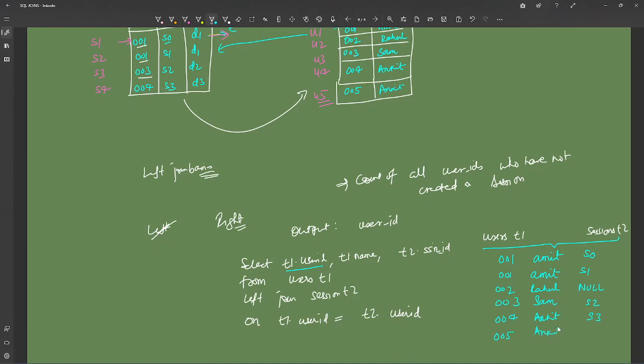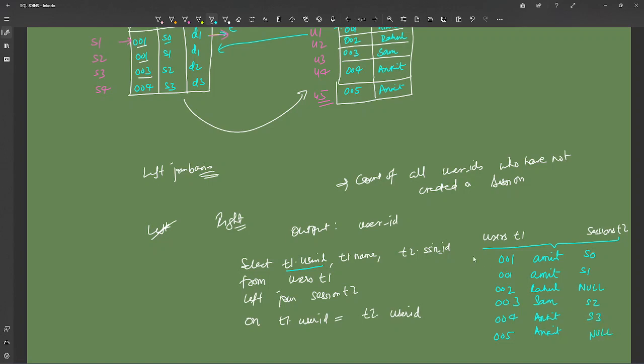Is this the same Ankit? No, this will be different, because the user ID is different. This is a different Ankit. Maybe he has a different surname, maybe his father's name is different. It could be the two guys have the same name. It's also possible, right? But this is a different Ankit that we know. Will something come corresponding to this? Null, none, because there is no matching for Ankit who has got user ID of 005.